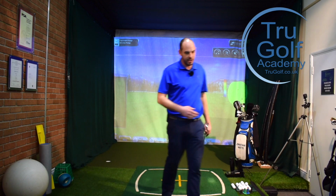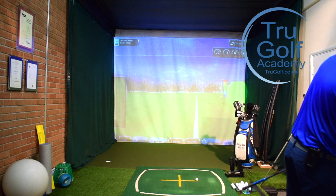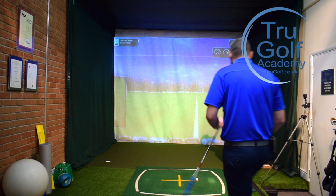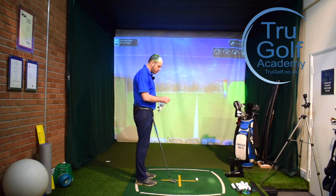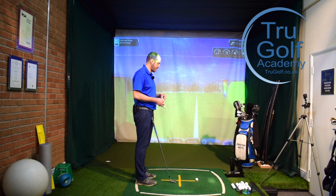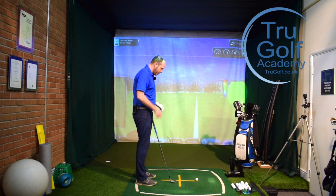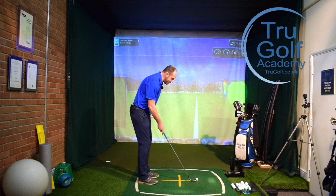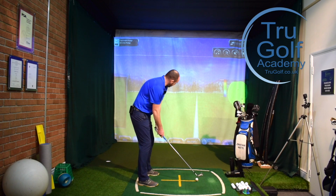So I'm going to click on the screen and jump straight into, first of all, trying to hit it straight, so no deviation. Then I'm going to try and hit a draw and a fade and potentially see that it's easier for me to shape the ball. I'm expecting the draw to be a little longer. I'm expecting the fade to lose me a little bit of distance. But personally, I think it's going to be easier for me to hit those ball flights than it is the straight, the straight, no deviation.